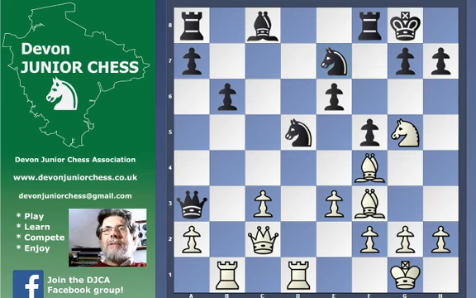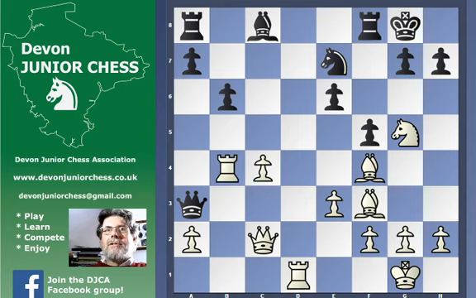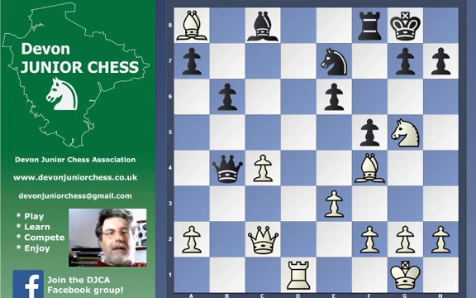If the other knight hops back to e7, then just c4 and knight to b4 perhaps, and white can just knock out the knight and play rook takes a8, and white's also got bishop to d6 in the post. So that's all pretty dismal for black.